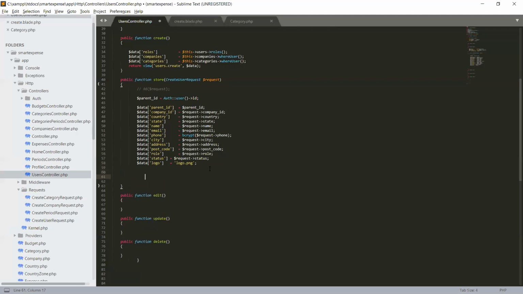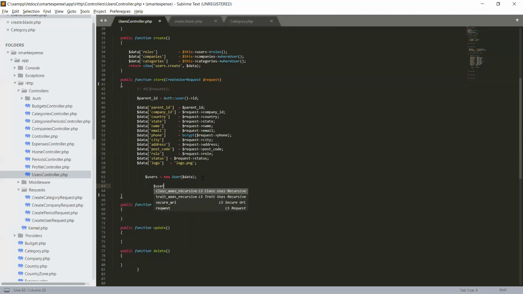Okay. So now we will get users, and we'll create a new instance of our user model. In the user model, we'll pass all the data that we are getting in an array. And we need to first save all this data to our users. So users, and we use the method save.